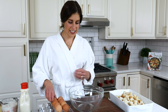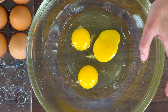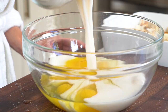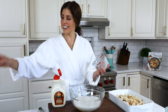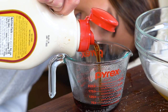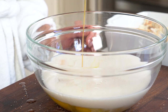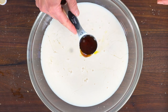Now we make our custard. Custard is basically a really fancy way of saying eggs mixed together with some kind of milk. I'm using large eggs, and I actually really like to make this with vanilla almond milk — it gives it a little extra something something. Time for the maple syrup. Quick tip: if you coat your measuring cup with nonstick spray, the maple syrup will slide right out. Traditionally French toast is sweetened with sugar, but I like that maple syrup is a little more natural and makes this a little more healthy. Vanilla extract, and then of course a pinch of cinnamon.